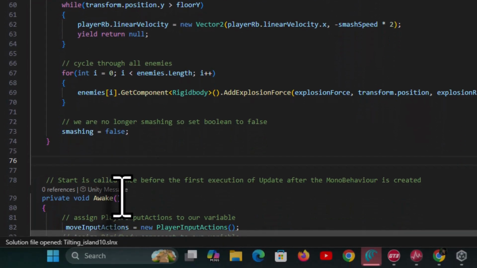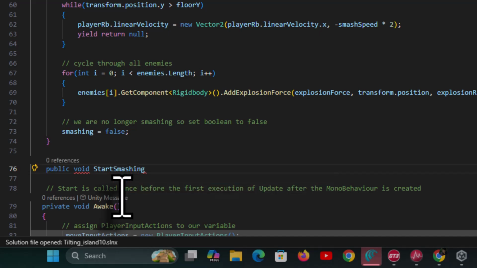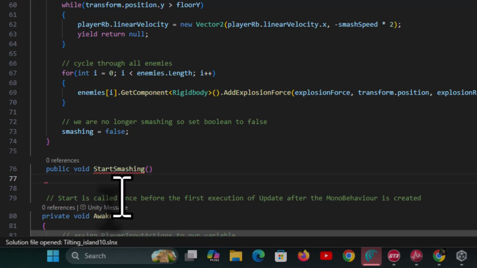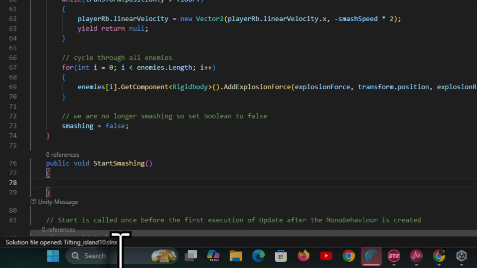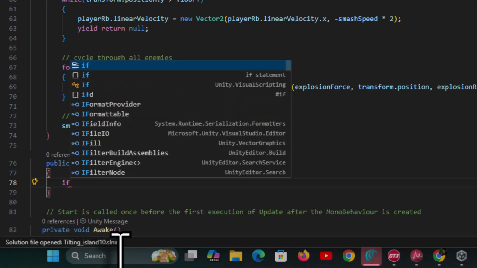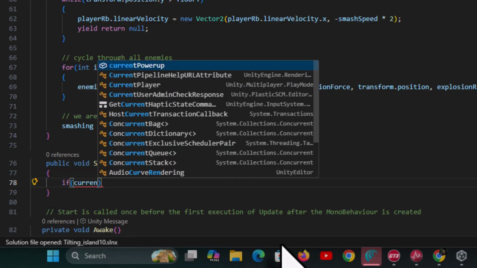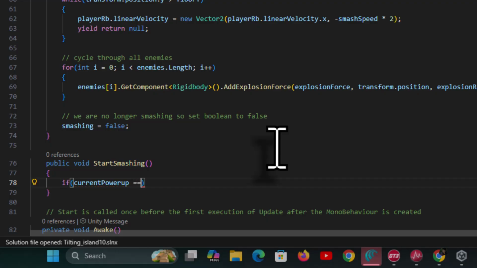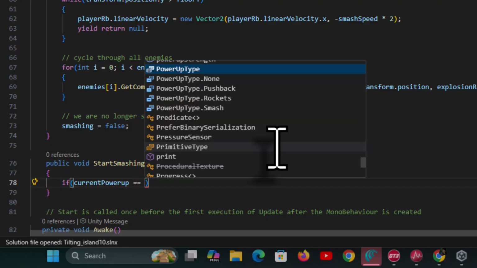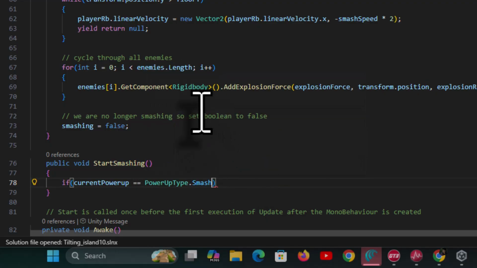I am now going to declare one more new method. This is public. I will call it as void and I am going to call this as capital S StartSmashing. Add open close bracket, press enter, add open close flower bracket. Now inside this flower bracket, I am now going to test for a condition if, add open close bracket, and here if the current PowerUp is equal to, add two equal signs, PowerUpType.Smash, and I will add two ampersand signs.